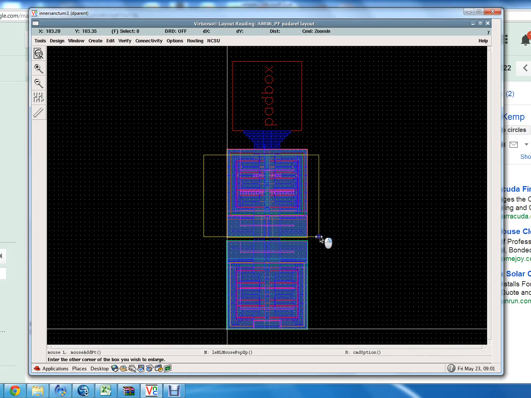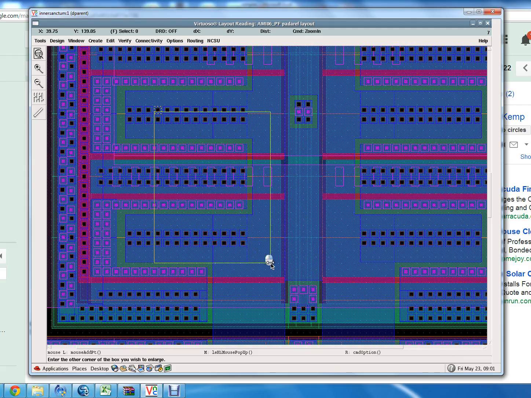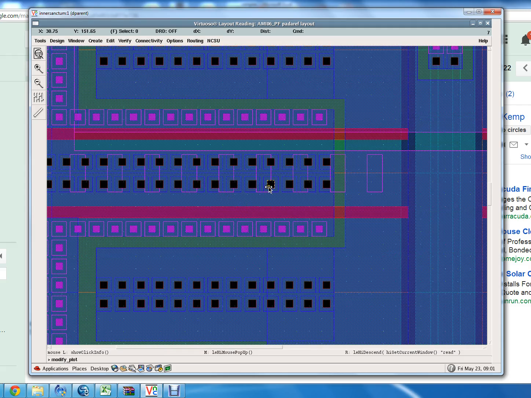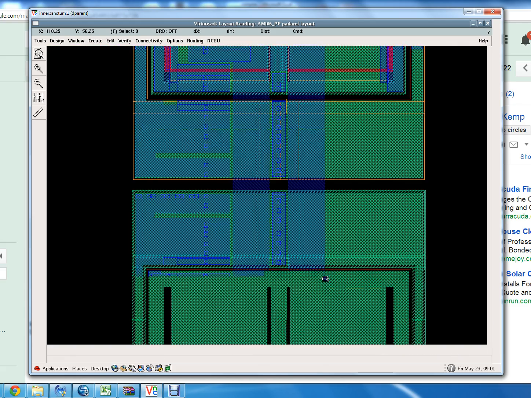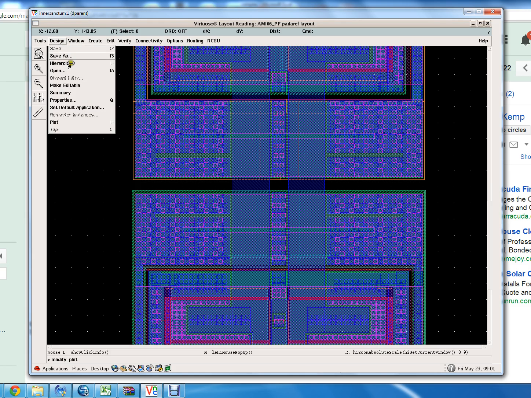So if you look in here, these are big. And in order to get it to fit, they will have broken rules here and there, and that's why not everything is clean. There's no symbol, there's no schematic, but that can be created. Then design hierarchy, you can just return.